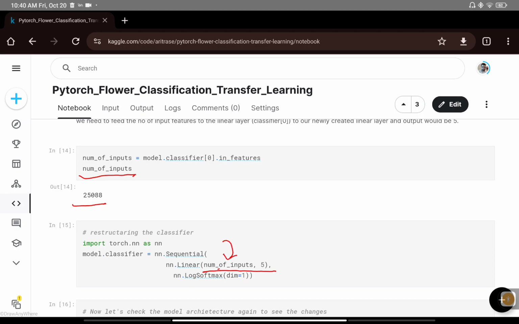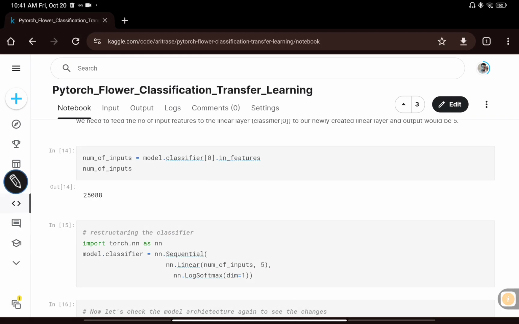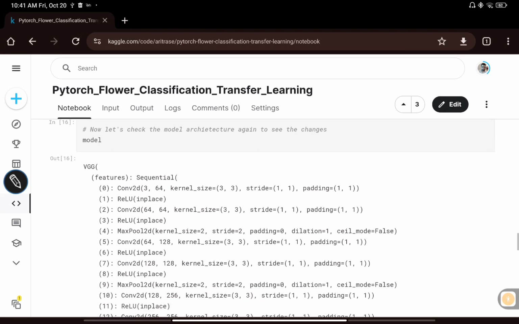This number of inputs is coming from the model, from the VGG16, and we get 5 as the output, 5 as the last layer's number of nodes, because we have 5 classes, right? And with that we will also add log softmax. As we are doing multi-class classification, we will add that as well, right?